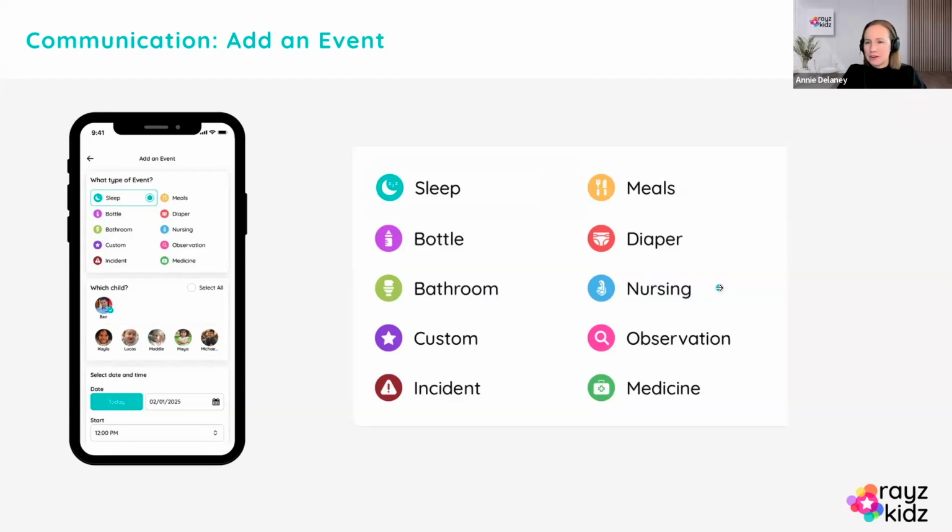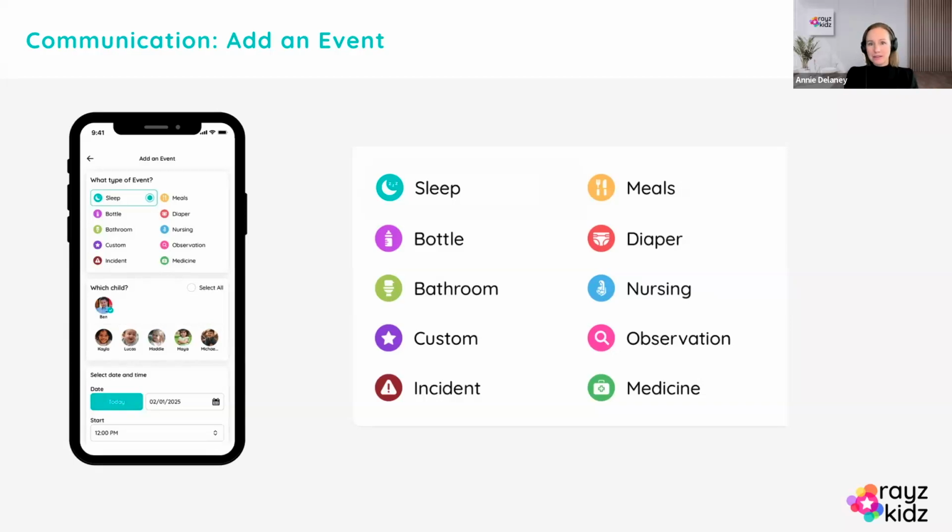Nursing may seem a little bit funny to have on this list, but what it really is for is the two-way communication that we highly encourage parents and caregivers to interact with here. The reason nursing is one of them is that if the parent is logging what the child has done before they arrive at your program, then nursing could be one of the ways that the baby was fed. We highly recommend that you work with the parents to set the expectation that they are also recording what the child has done so that you can take over properly.